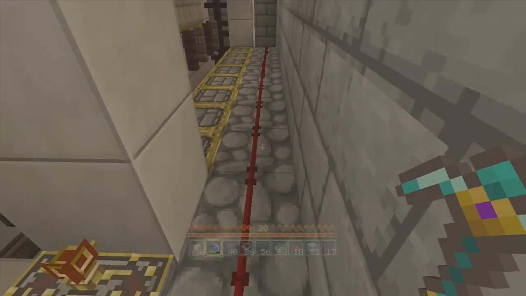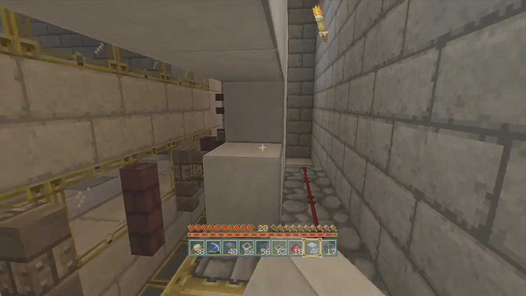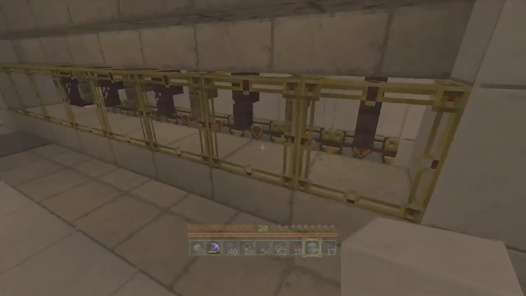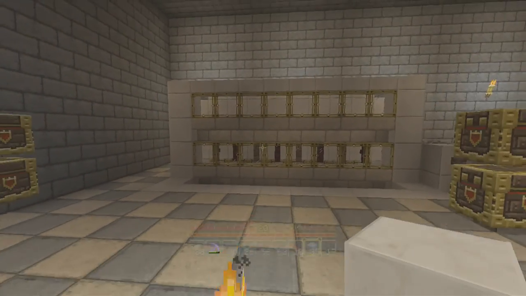1, 2, 3, 4, 5, 6, 7, 8. Alright, perfect. Now let's just close all that back up again. And then we can test it out and see if I did it right without mucking it up. Bam! Look at that. Oh, sorry, Ivan.